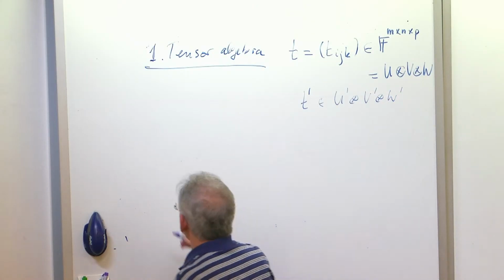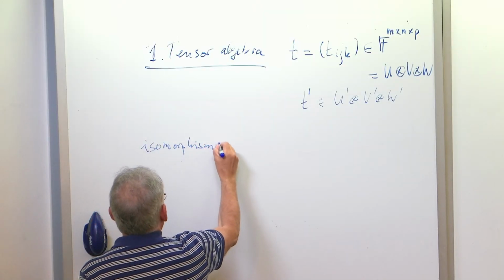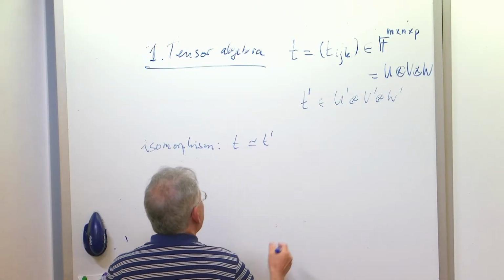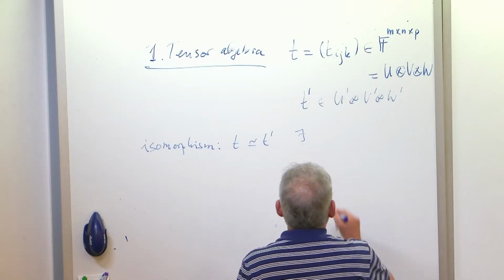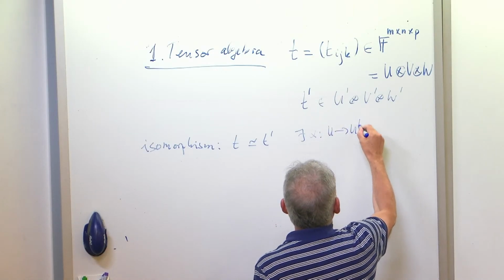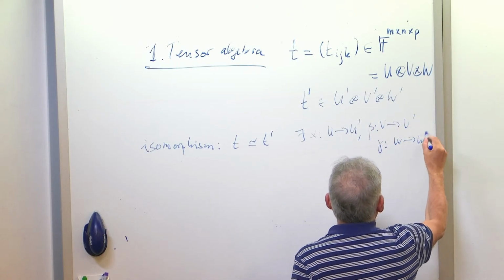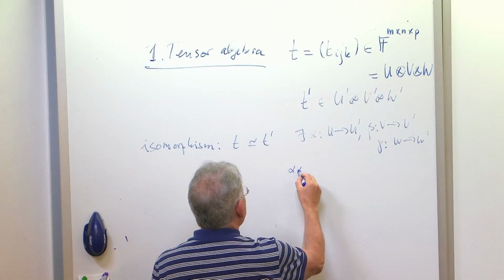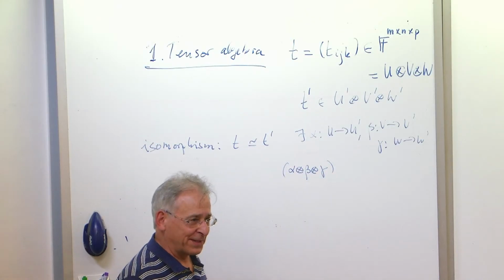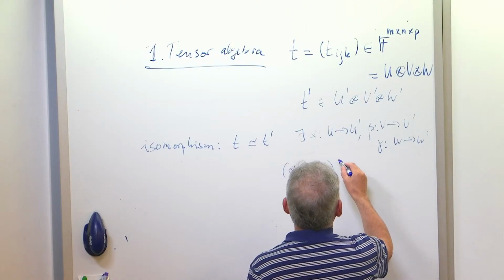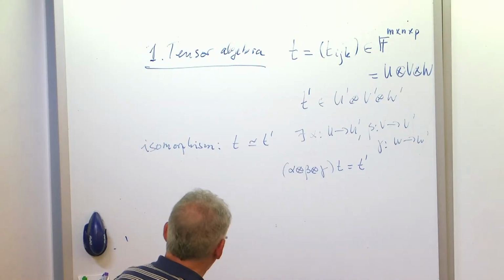I want to define what it means that they are isomorphic. So there are a couple of definitions. What is isomorphism? I denote it this way, and this means the following. I get linear isomorphisms from U to U prime, we call them alpha, beta, gamma, such that if you form this tensor product, I want to avoid using lots of coordinates, so I write it this way, I apply it to T, I get T prime. That's a nice definition. It gives an equivalence relation.